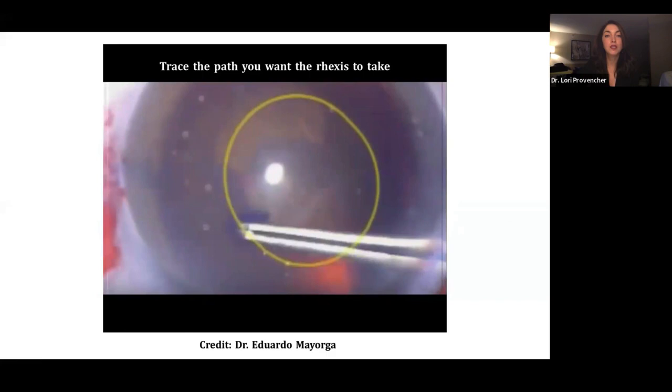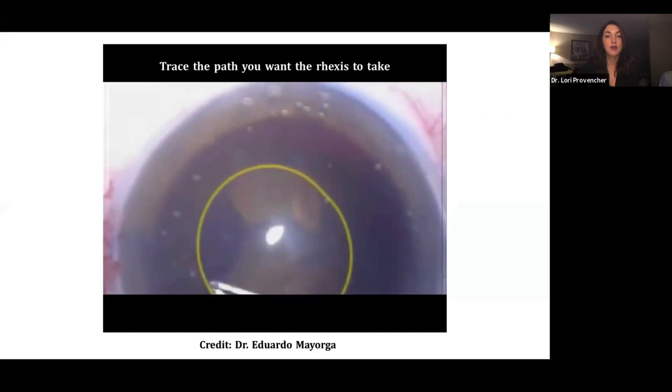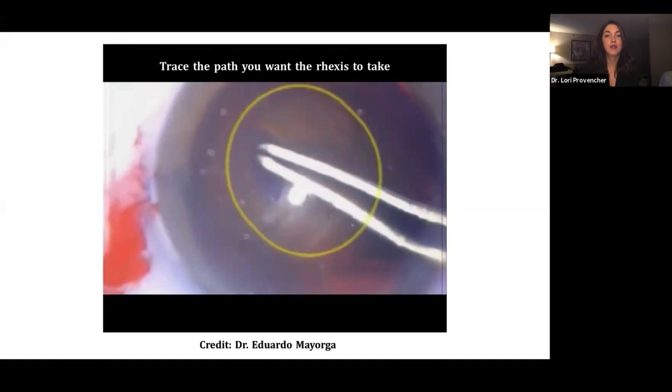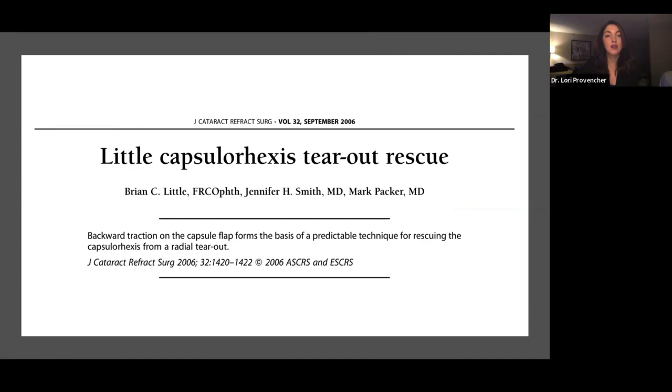Under a normal circumstance, this works very well and can be applied in pretty much any situation where you have a stable, nice chamber that's filled with OVD. The rexis should follow this path. The other tip for capsulorexis that I have is understanding and knowing the little technique to rescue a radial tear. It's something I think you must know before you start to do continuous curvilinear capsulorexis. Once you understand this technique, you really understand how a rexis in an anterior capsule behaves.